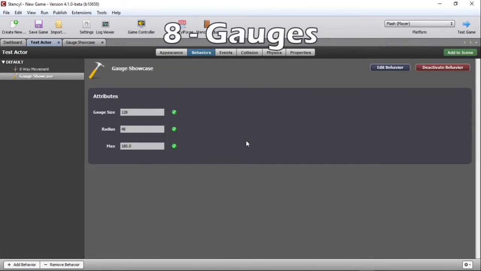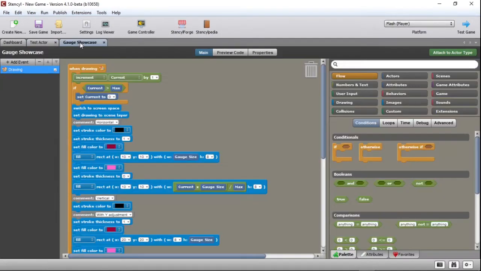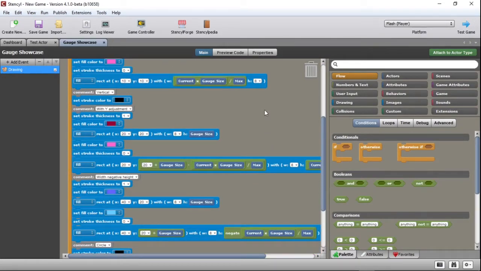To display an actor's health, you might want to use a rectangle drawing for a gauge. All you need to achieve this is to know how to calculate proportions. For horizontal gauges, you set the width to a proportion between the current and maximum values and the gauge size. On vertical gauges, since rectangles draw to the right and down of the specified position, you need to adjust the Y position with the gauge size minus the proportion operation. Alternatively, set the drawing position to the bottom of the gauge and use the negate block when calculating the gauge's height.